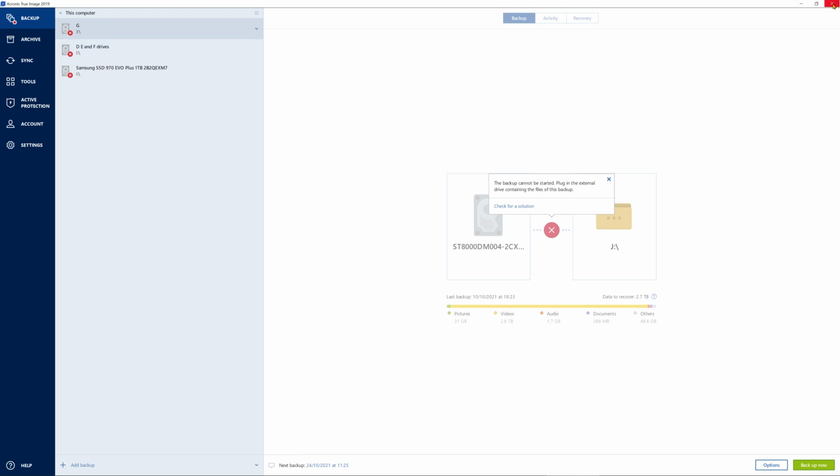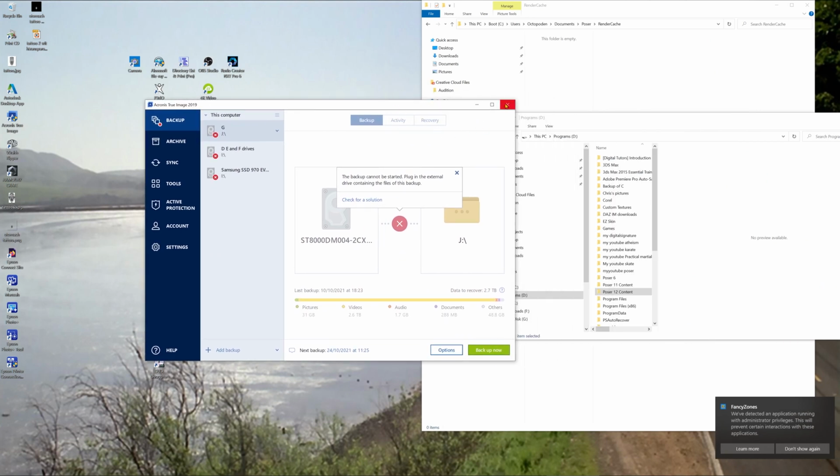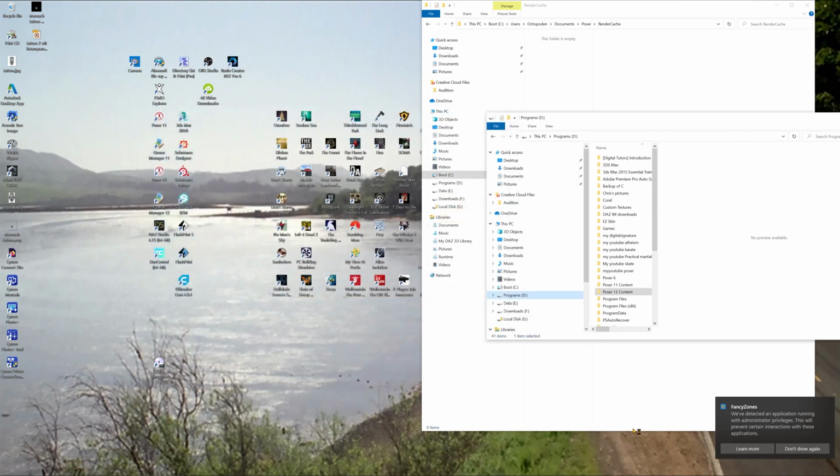So if there's any piece of advice that I could possibly give you, get yourself a 10 or 12 terabyte external drive, get yourself a copy of Acronis True Image or some similar backup software, it doesn't have to be this, and don't wait till you lose years worth of photos or content that you've created, as I did. Start a backup regime now, because I can tell you it's absolutely devastating when you lose a drive and you lose important stuff.